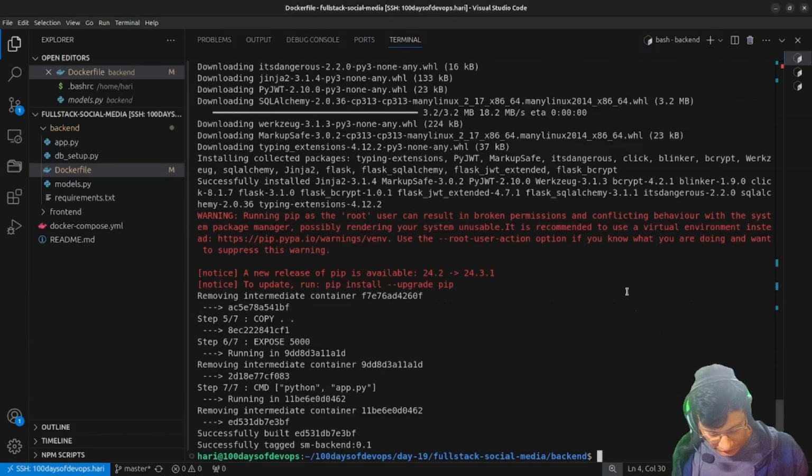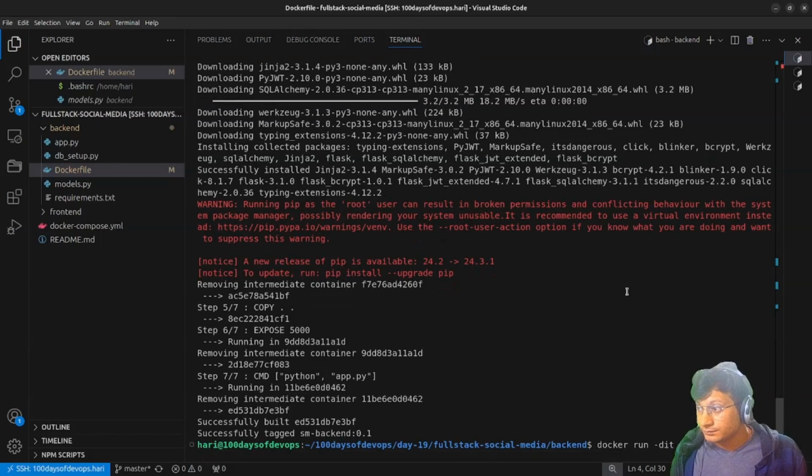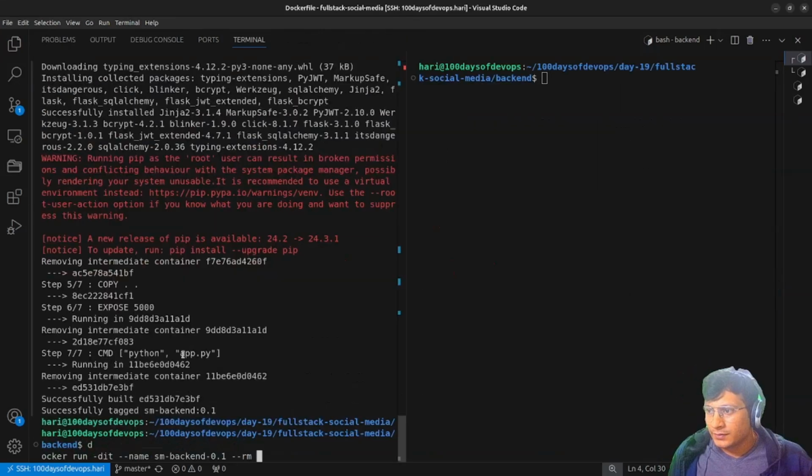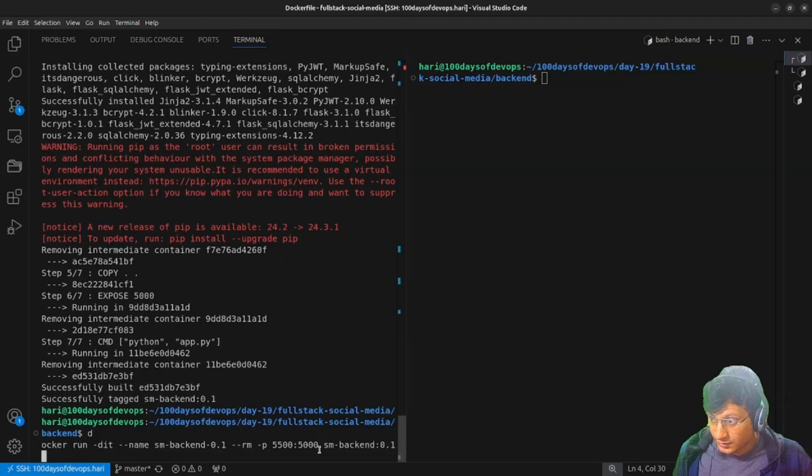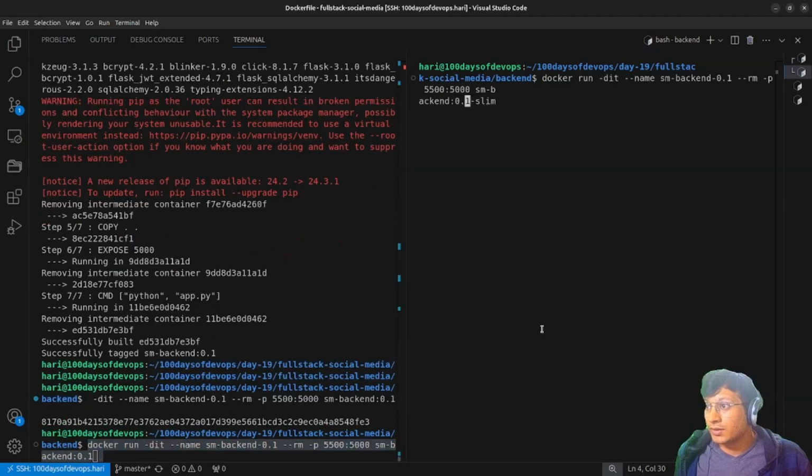Okay, so docker run -dit --name SM backend 0.1 --rm, with port 5000 and SM backend 0.1. I'll copy it again, 0.1 slim.